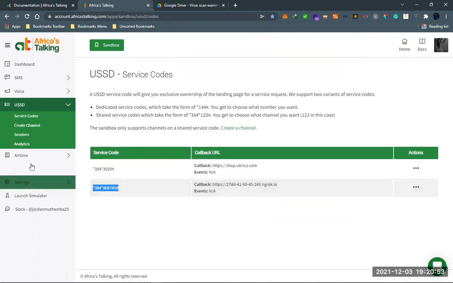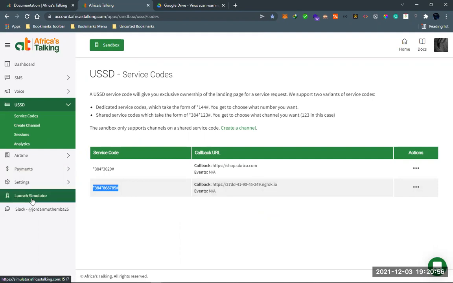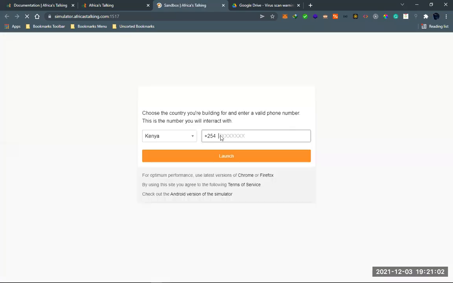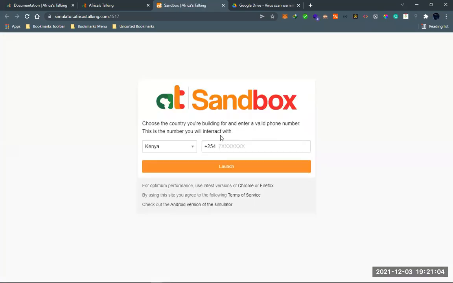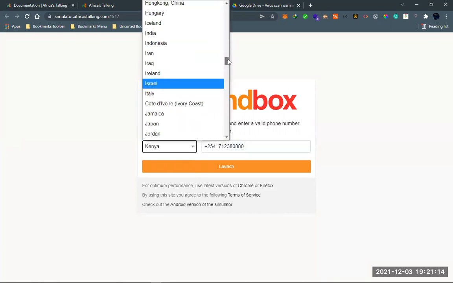And then I can go to launch emulator or simulator. So I'm going to launch the simulator and use my number, to launch my application.